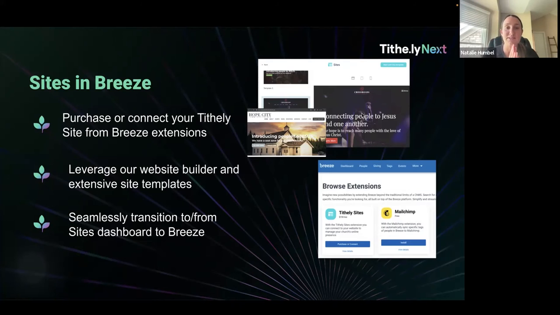Now you're considered a singular organization within our customer database as well, which is really the future of how Tithely is going to operate. It will make the support process cleaner for you, and it will also open up the doors as far as connectivity of the products that you purchase and leverage.